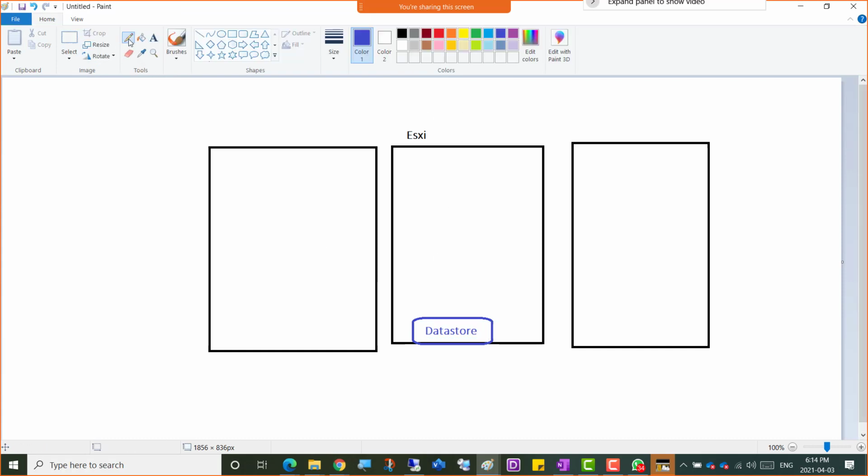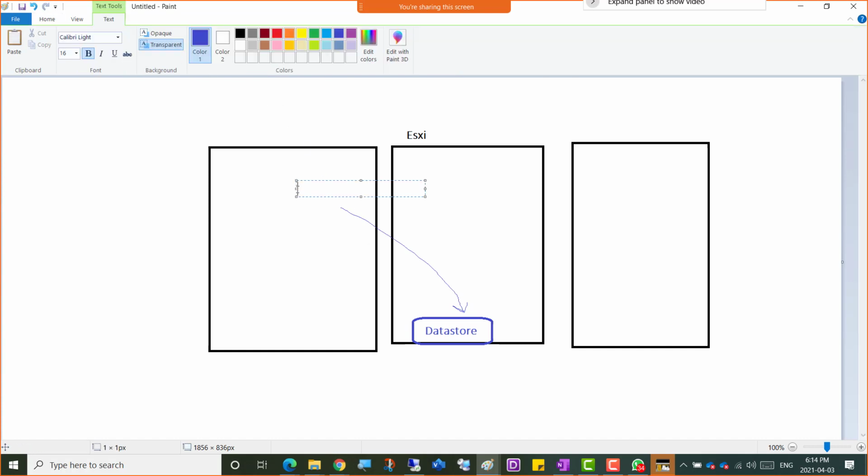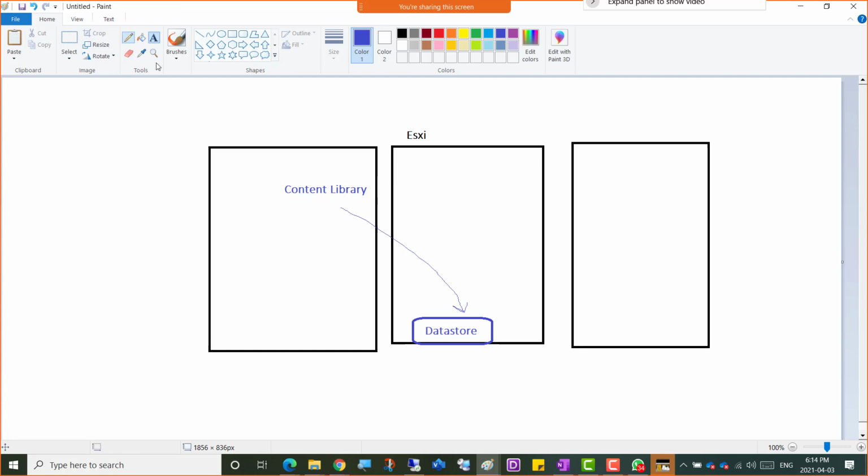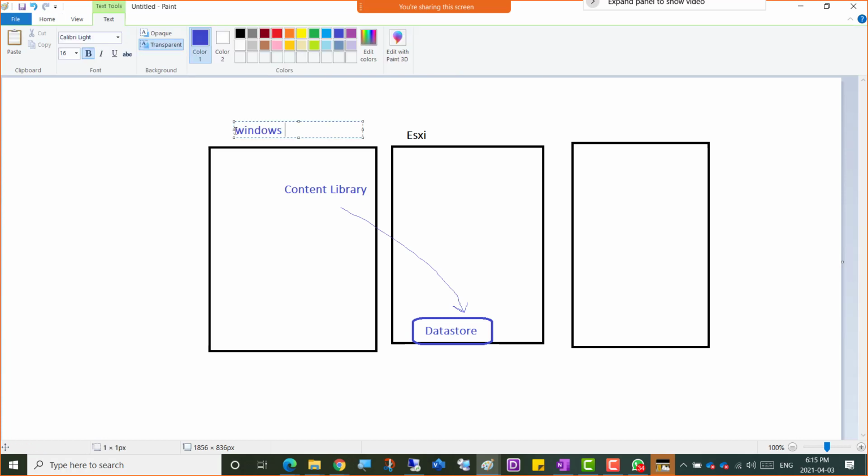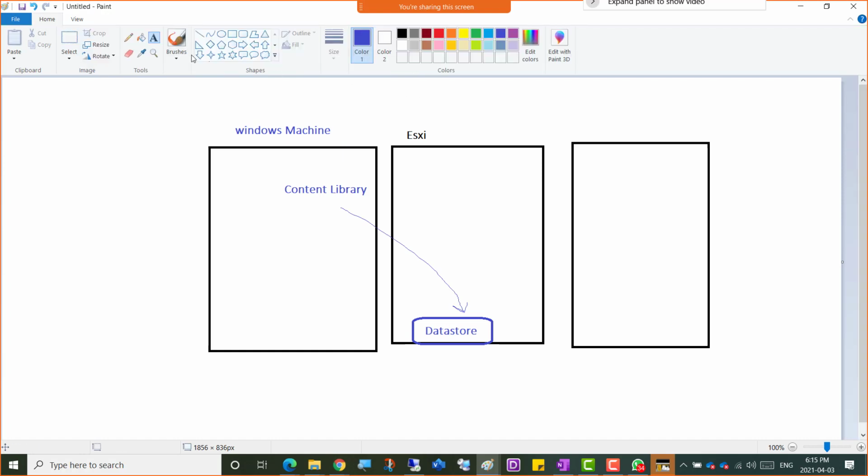so a content library can be created, and in the background the space can be provided from a LUN-based data store or a local disk-based data store, or a content library can be created from any UNC path. So suppose you have here, this is a Windows machine, and well, the content library is not a Windows feature actually, so I'll just drag it here. It's actually a VMware feature, right?